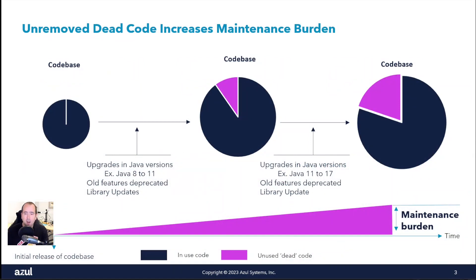Over the years, our applications just tend to grow in size. Maybe your application starts out absolutely perfect — no dead code at all. Over time, you go to add some new features, update between Java 8 and 11, change a couple libraries, change a lot of paths, add new things, comment annotations. And a small portion of your application starts to become dead code. You didn't seek to kill the code — it just happened over the course of your natural work.